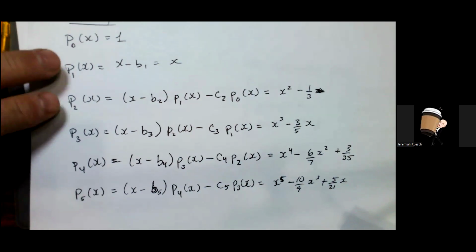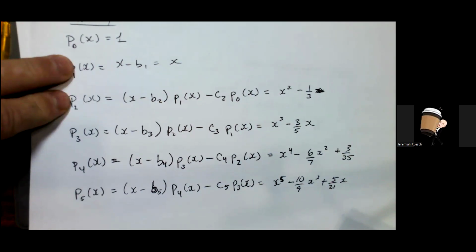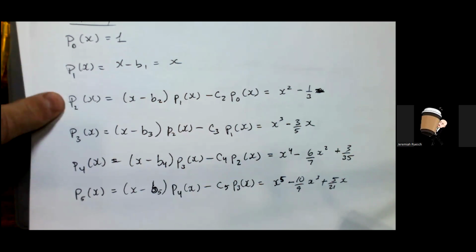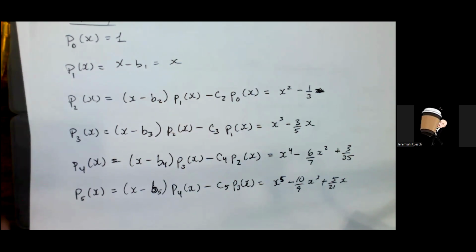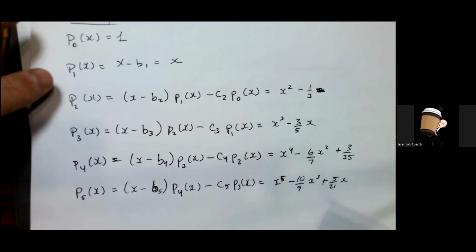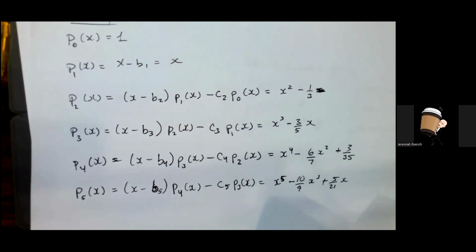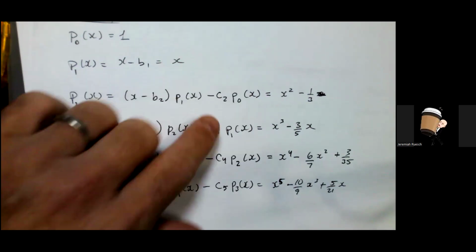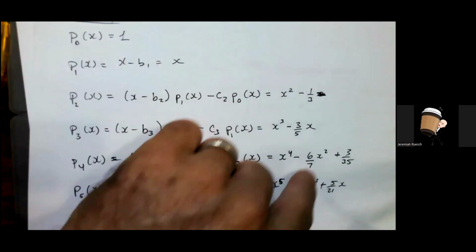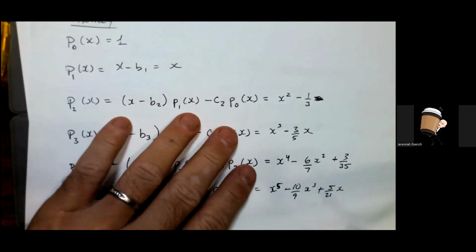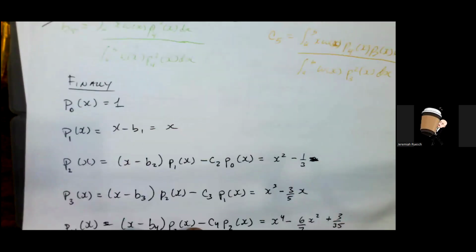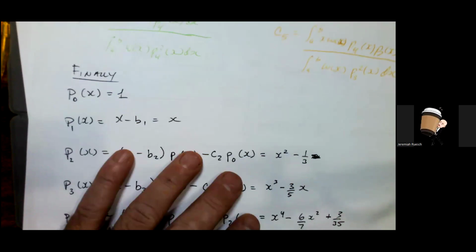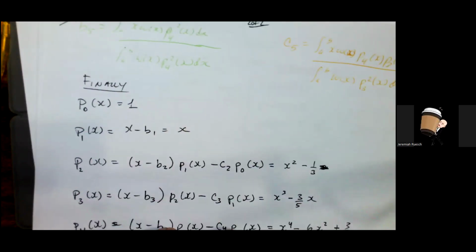In other words, if I use that inner product, this times this times w over -1 to 1 would be 0. So you'd have to have p1 times p1 in order for it to be a non-zero value. And in the next example, we're actually going to use these polynomials as a basis set to write out an approximation for the Gaussian, or the standard normal, if you will. So let's go ahead and look at that.